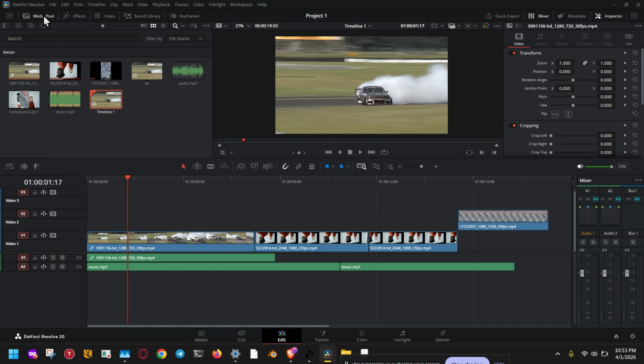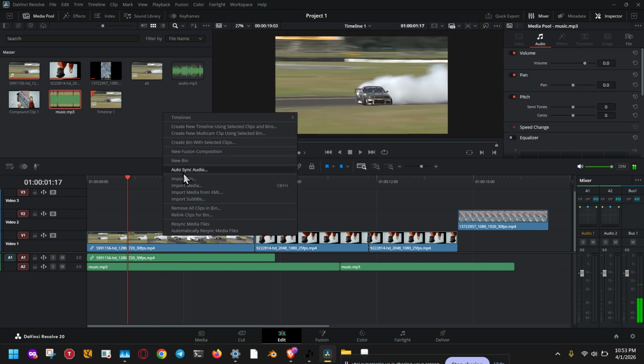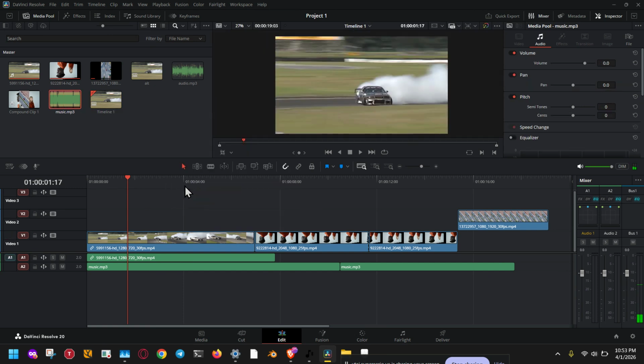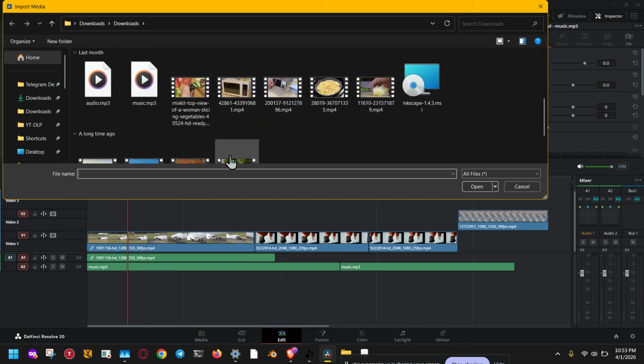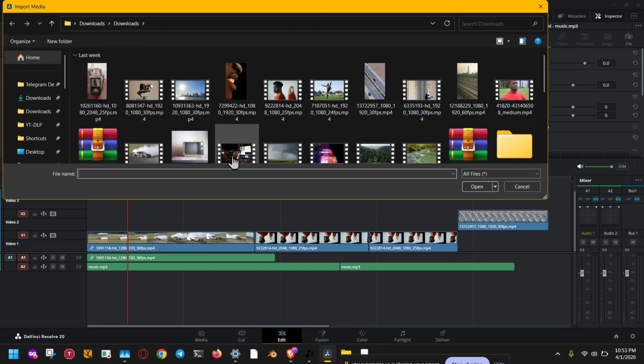Now, you can import your audio in a couple of different ways. The easiest method is to simply drag your audio files directly into the Media Pool bin. You can use common formats like MP3 and WAV, and DaVinci Resolve will recognize them right away. If you prefer using a shortcut, press Ctrl+I on Windows or Command+I on Mac. That opens the file browser, where you can browse through your folders and select the audio files you want to use. After that, click Open, and your audio will appear in the Media Pool.